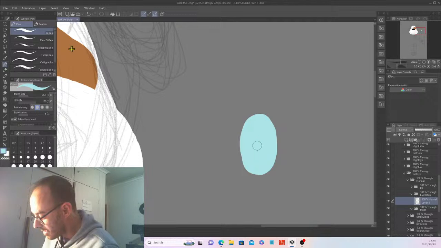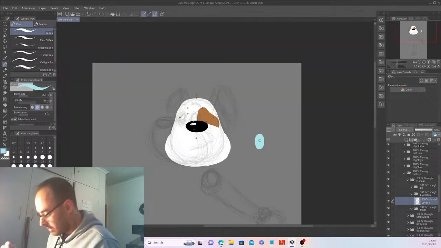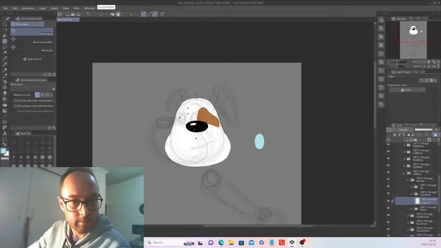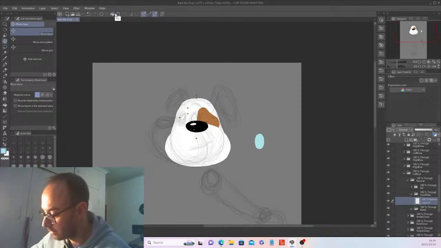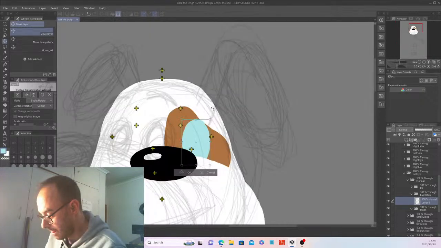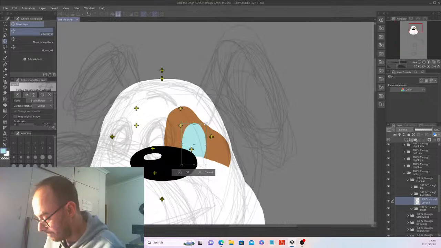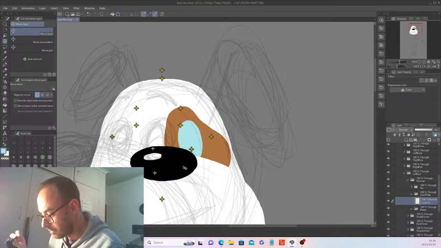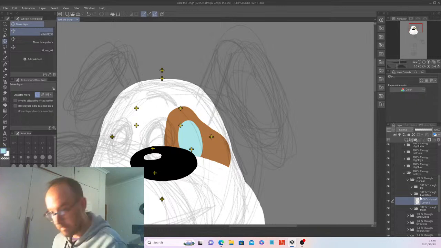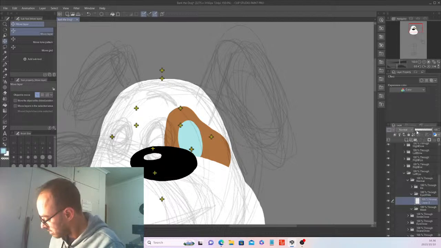Okay, so I'll just draw the eye, then I will move and resize it, drag it into place like so, and then I will duplicate this and drag it under the mask.